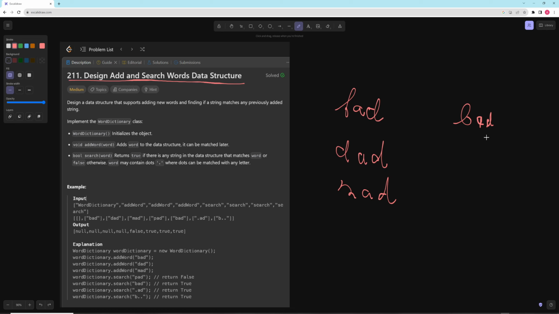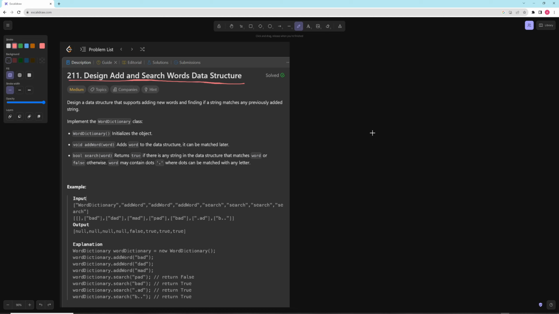And so this is kind of the tricky part of this problem: what do we do with these dots? Before we begin, you should be familiar with a try data structure, and if you haven't, just go back to the making a try video that I made. I think this was the last TypeScript video. I'm not going to spend too much time explaining what a try is. Again, it's actually pretty funny, I think I've used tries like 4 times in the Blind 75, and it's a pretty rare data structure. So we're going to make a try here in this word dictionary.